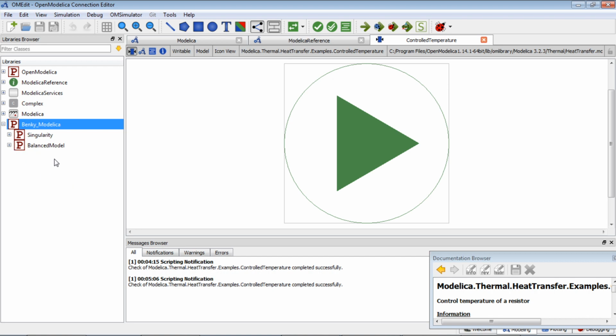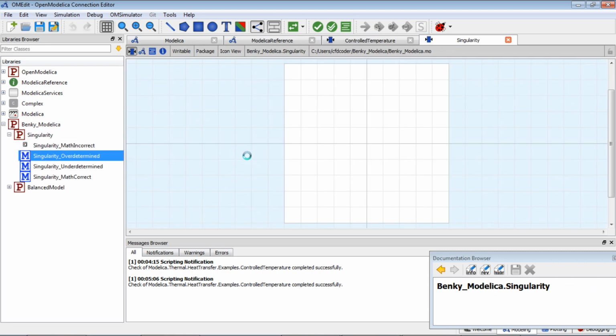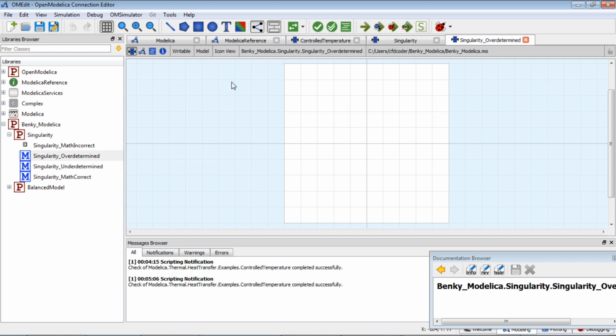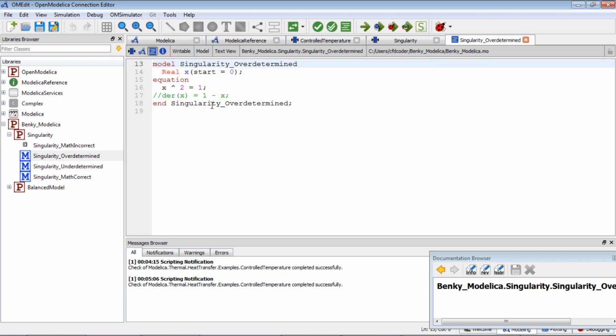Okay, so let me go here, say for singularity. For example, when I open, over here I open my model. Here, it's a very simple model called singularity overdetermined.